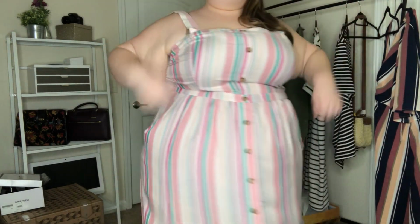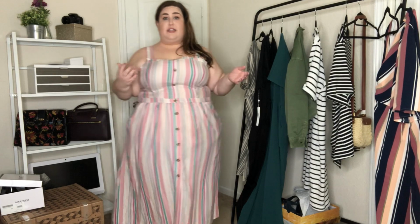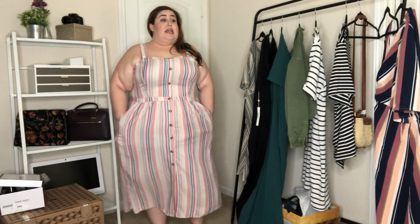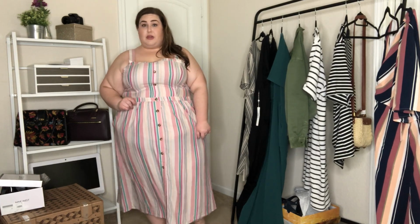The straps part of it is narrower than my bra is, so I'd probably want to go with a strapless bra for this piece. I have these straps sit on the shorter setting. So the strap has extra length there, and you can button it to go to the longer piece, which I appreciate for people that are taller than me, that maybe have broader shoulders, more distance between their chest and where they want this to sit. So it is adjustable in that way, which I really appreciate. Yeah, I think right now this dress is the most standout in terms of being a winner, but let me pair the purse with it.